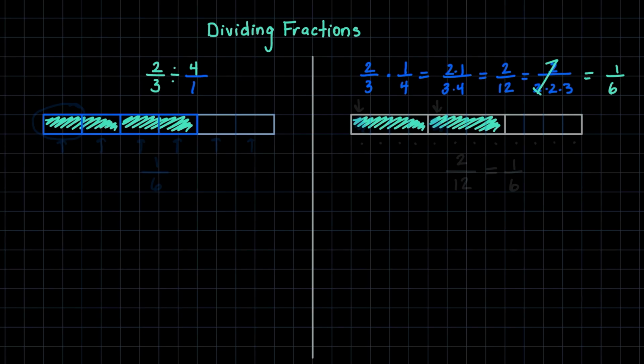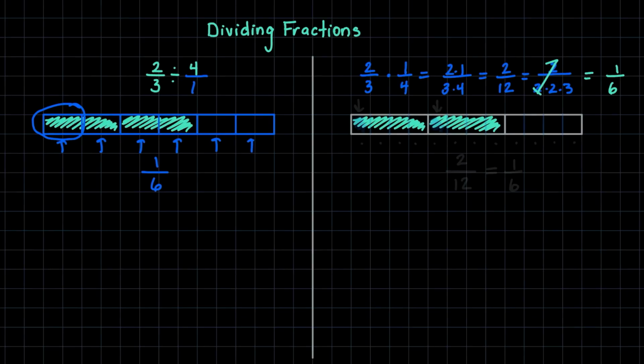And then we need to know, well, what size are each of those groups? So this is a group, this is a group, this is a group, this is a group, which means I also need to divide these so I know what my parts are. So I have 1, 2, 3, 4, 5, 6 groups. And when I divided 2/3 into 4 equal groups, it was one of those 6. For example, this is one of the 6.